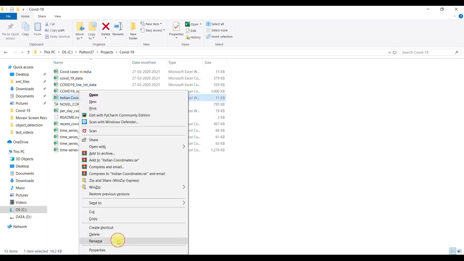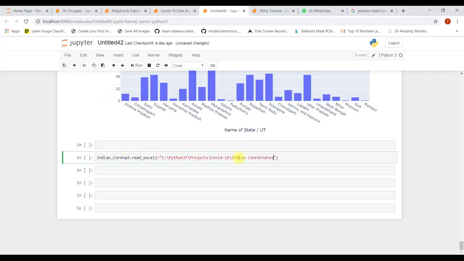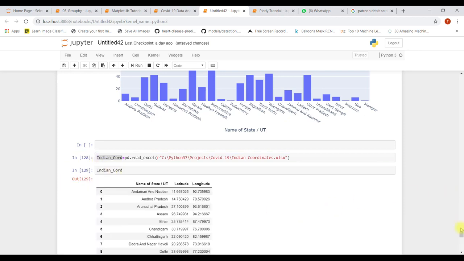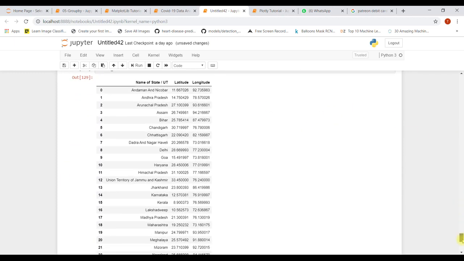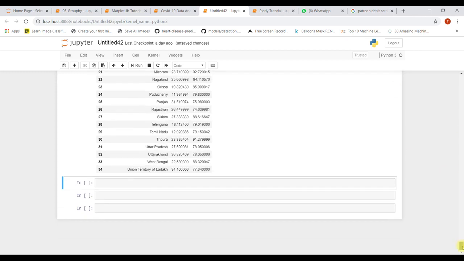For CSV you just need to write csv, but as this is an Excel file, it's xlsx. Now if I read this, you can see your data frame is ready.